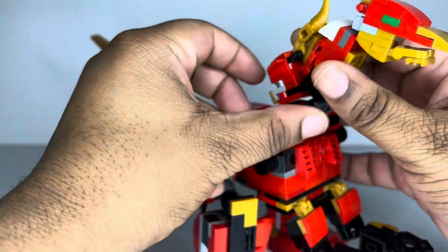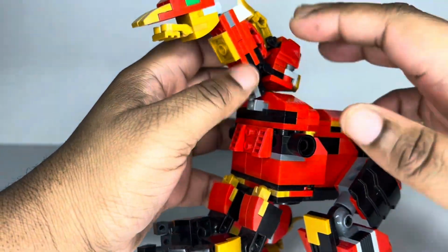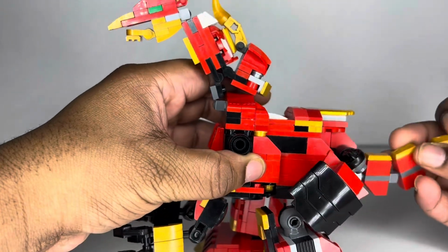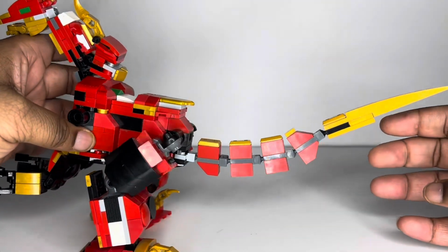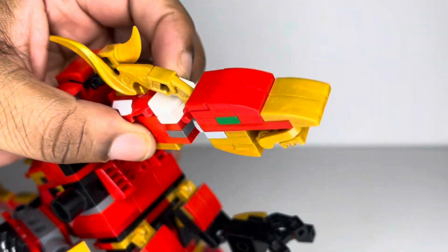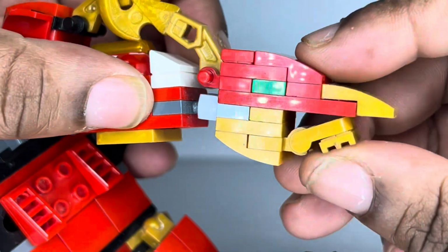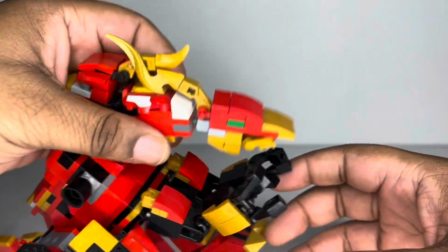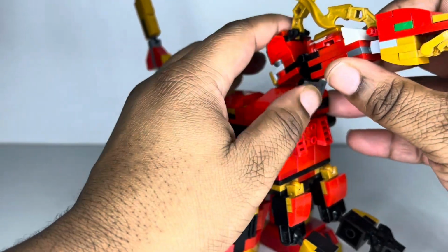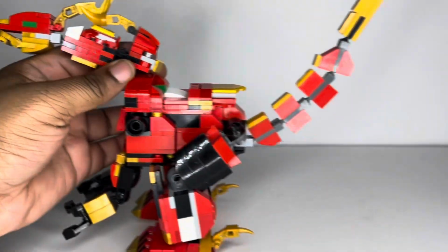So next up is the big para, and here it is. Pretty nice for the most part. Got some nice details all throughout. Now the neck is a little loose because I accidentally this joint right here, the clip kind of got a little loose. I don't know what happened, but that happens with LEGO sometimes. But overall, it's a really nice sword. You can see how long it is. It looks great. You still got nice articulation. The head always looks nice. We got some liquid gold mouth movement. Overall, pretty solid though. I'm not complaining. It's gonna do its job, and it's gonna be the main body regardless of its neck being a little loose, but still, regardless of that, I think we're all right. And that's it for the big Parazord.